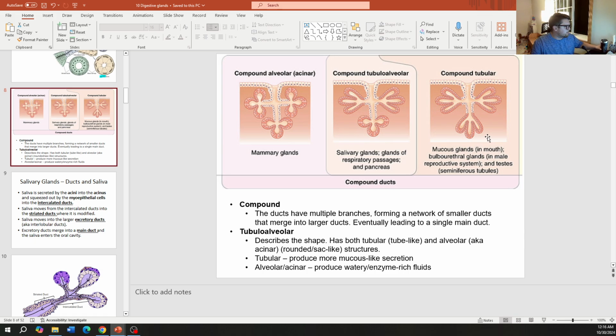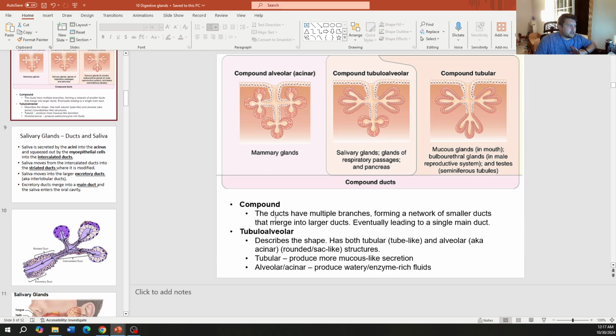When we talked about glands previously, we talked about our endocrine or exocrine glands. Now we talk about more of the compound ducts. So this duct right here is what represents our salivary gland, these compound tubulo-alveolar. These can also be called tubulo-acinar. It means the exact same thing. If you see either of those, that terminology, understand it means the same thing.